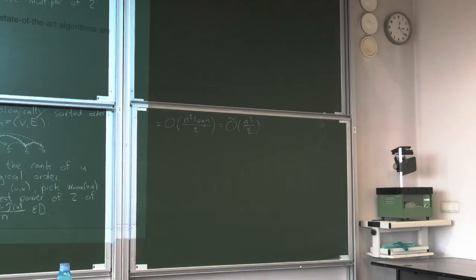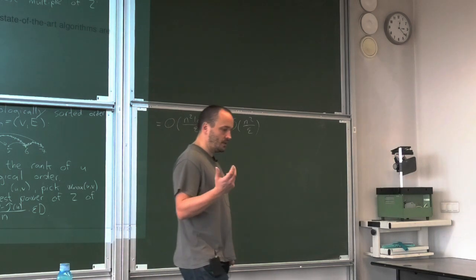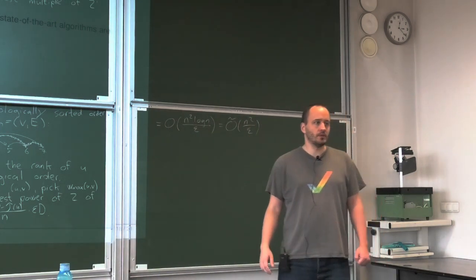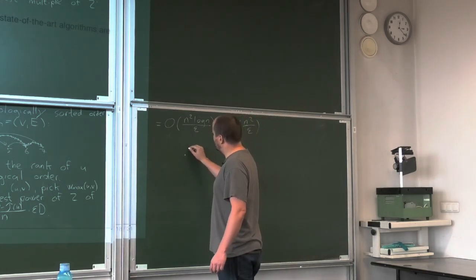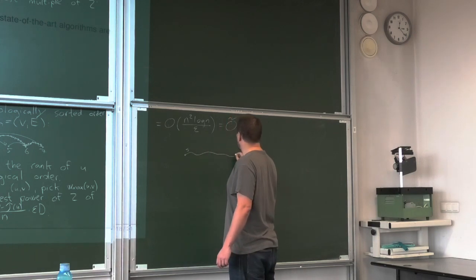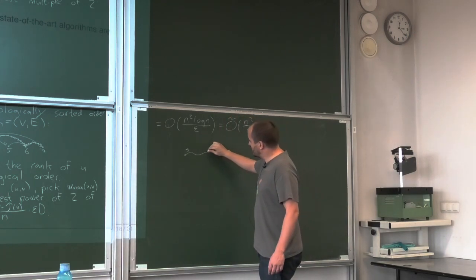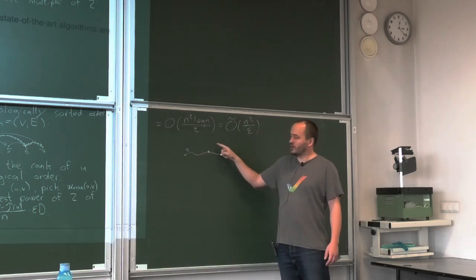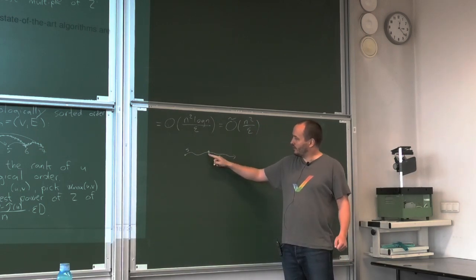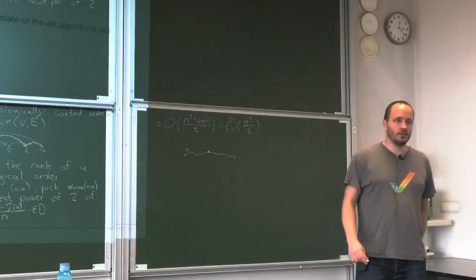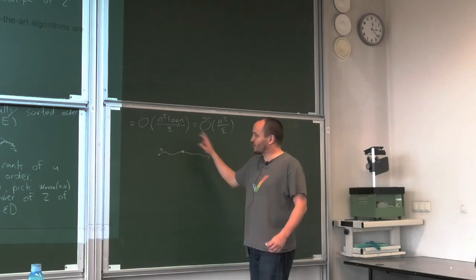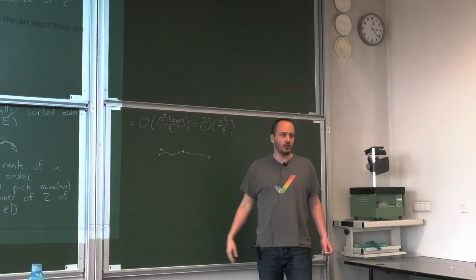Yes, so when we contract strongly connected components, we're basically saying that all the vertices in that strongly connected component have the same distance from the source, which is not in general true. And also, let's say we have S here, and we have a shortest path in this contracted graph. So this vertex here could be a huge strongly connected component, could have a large path inside it. But now we're just saying it costs 0 to go through this one. So this clearly doesn't give good approximate distances. Like if the whole graph was strongly connected, we would just contract it to one vertex. We will lose all information.